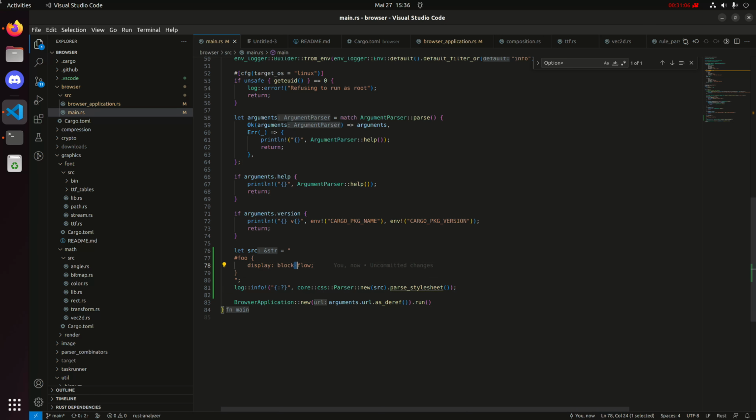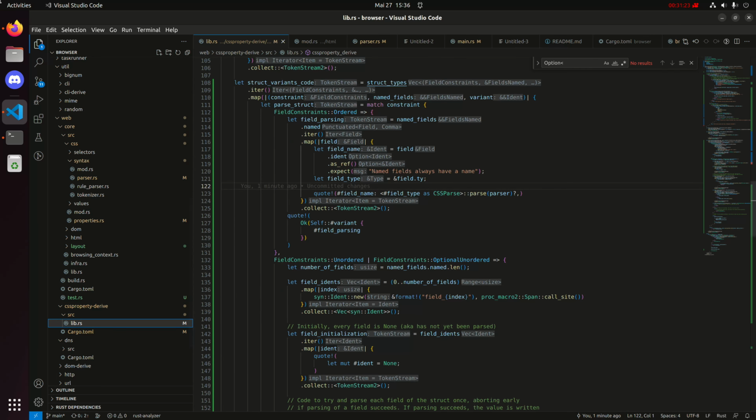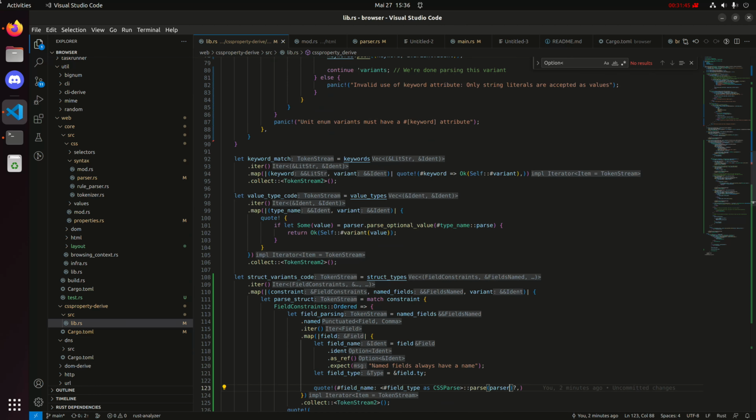And I just recognized that that can't work because we need to skip white space in between. Yep, white space is definitely going to be an issue. Let's skip white space in between the struct fields. A CSS parse. Oh no, the individual parsers should take care of white space for us. So each call to parse here should take care of any trailing white space. Let's see if that's actually the case.